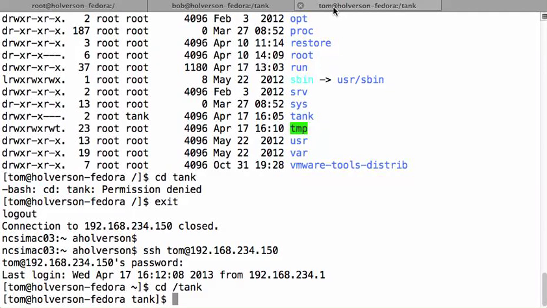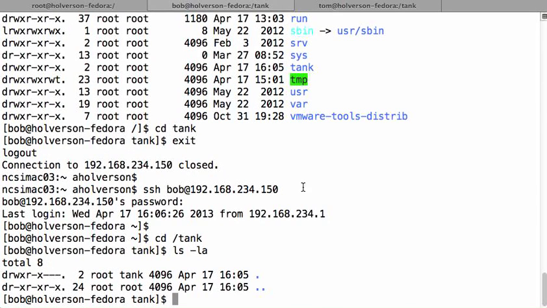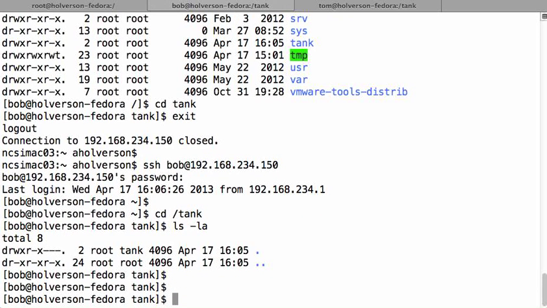Alright, so now let's take a look at some file permissions. Bob is going to create a script, and we're going to use the vi command, vi dir.sh. What this will do is create a file called dir.sh in this directory.